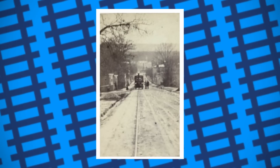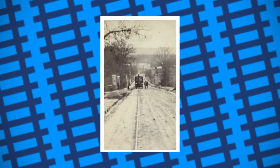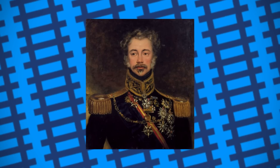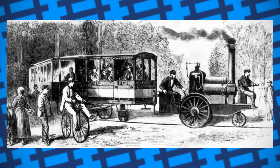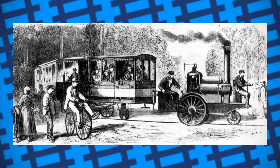It was also capable of travelling at speeds of 16km an hour and negotiating tight bends much better than a locomotive of the same size. The Duke of Saldana visited the line in 1869 at the request of Portugal's Prime Minister to gauge whether the system was worth adopting for use in urban areas. He was quite impressed by the design and wrote to the Prime Minister in favour of the railway.